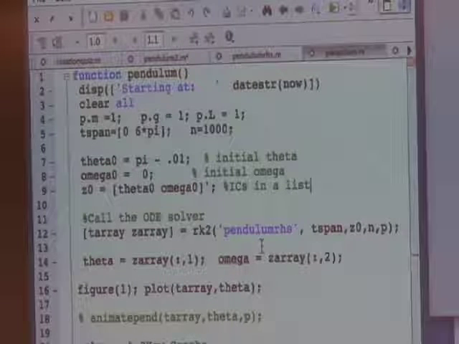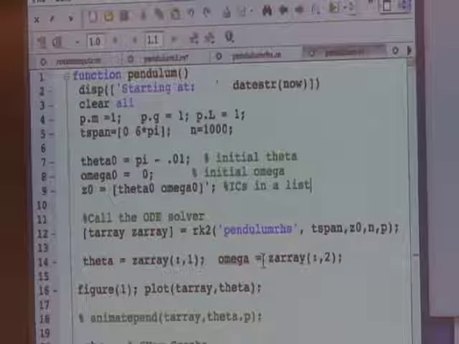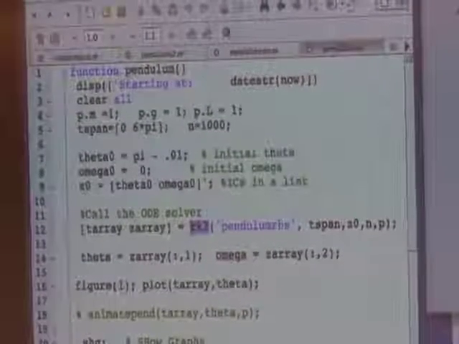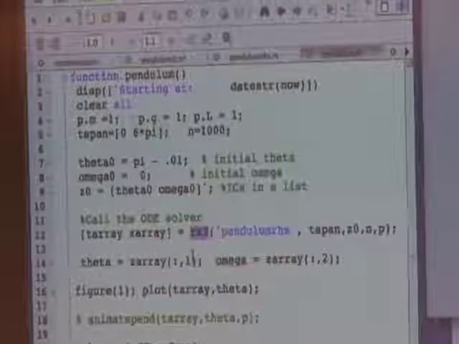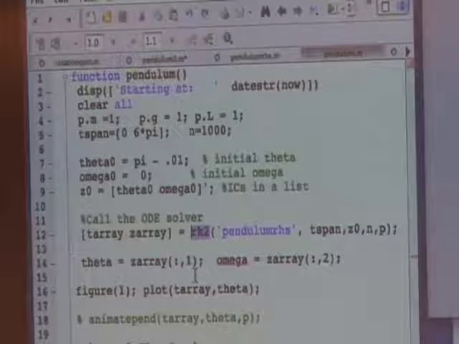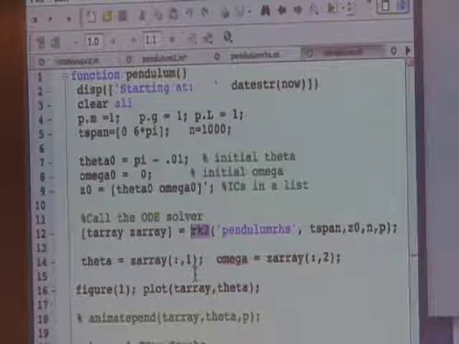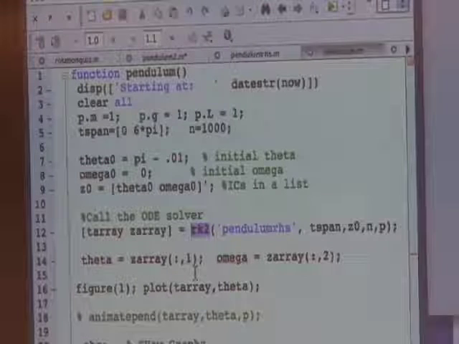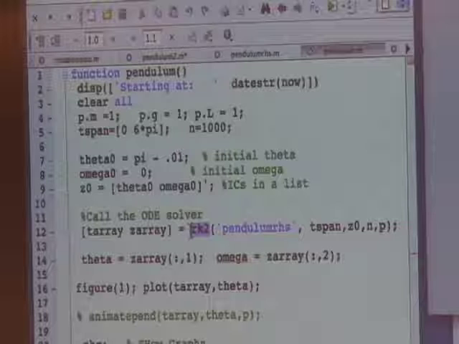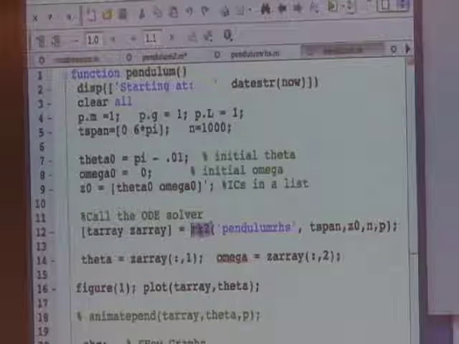Okay, now I want to show you two different modifications of this. One, I want to plug in the animation stuff I showed you last time. And second, I want to get you away from this pathetic RK2 code that we wrote. It's way, way better than the Euler method code, but people at MathWorks are much smarter than that, and you can just use their code instead. So I want to show you how to replace our private integration code with the official published code, hundreds of lines long, much more accurate, much better than this RK2.